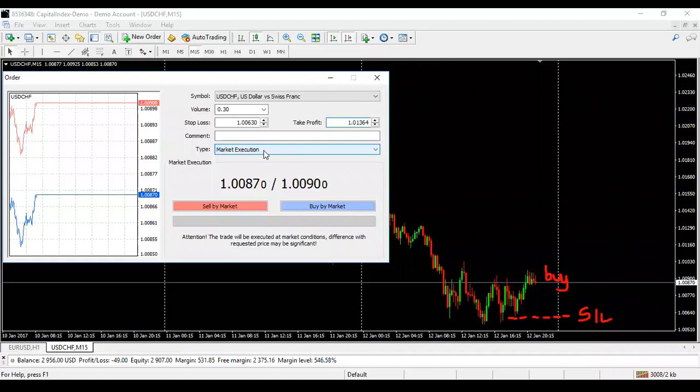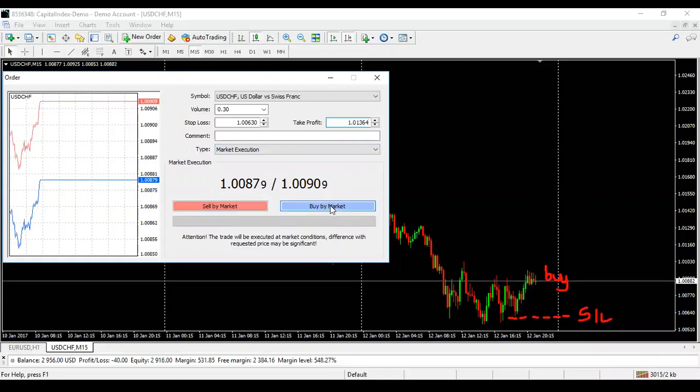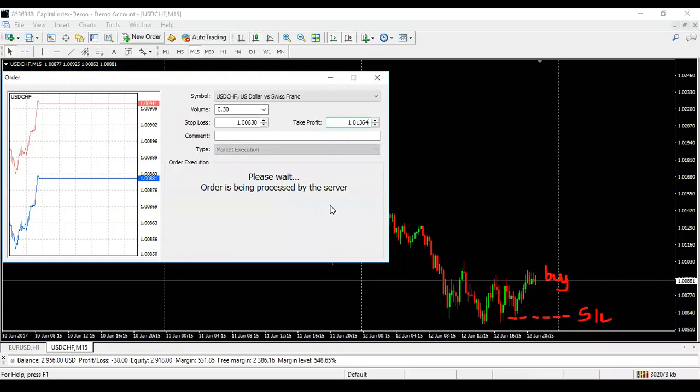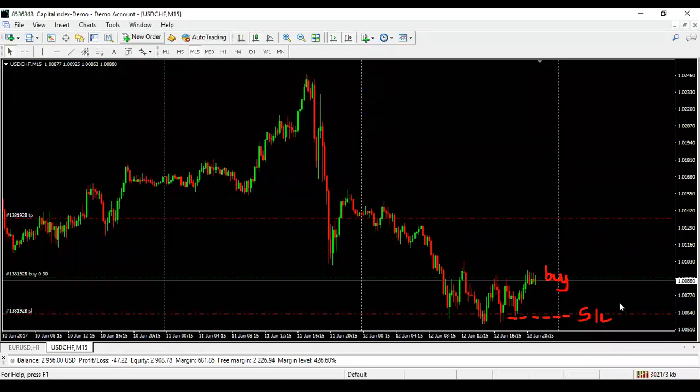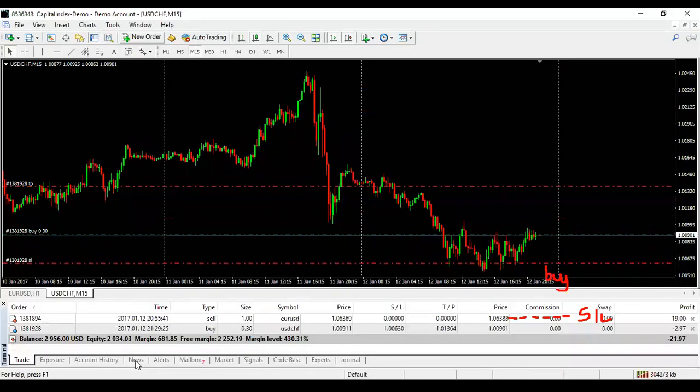Okay. And then obviously you're going to decide whether you're buying or you're selling. Since we said we want to buy, we are going to click on buy by market. Okay. So if I click on that, there you go. If you see my screen, you will see there is 3 dashed lines, right? One green one. If you look to the left, it says it's got an order number. Okay, let me just quickly remove this and then pop my terminal back up.